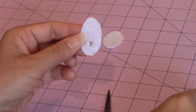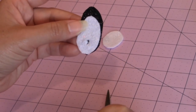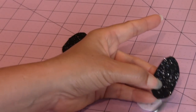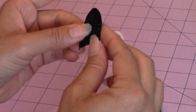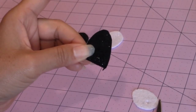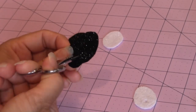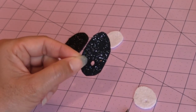Then you're going to line up the white portion with where you want to make the opening on the black glitter felt, and then fold it at that point. And then you just do the same thing. You gently make a large enough opening for the safety doll eye to fit, and I do that with my embroidery scissors.